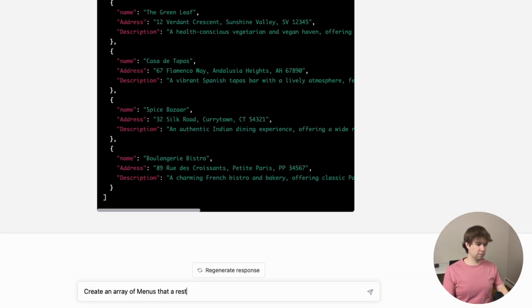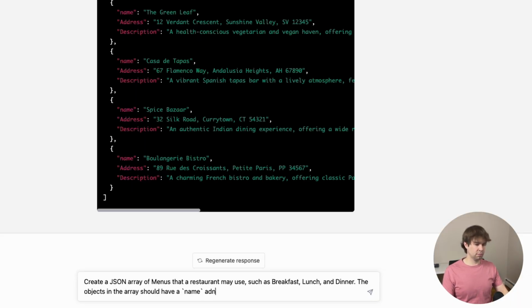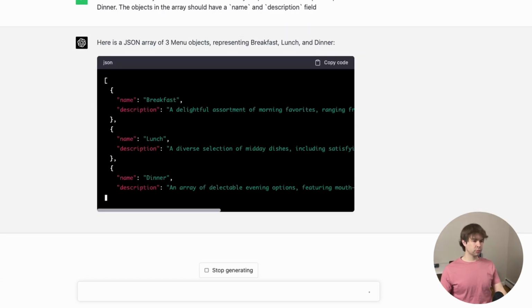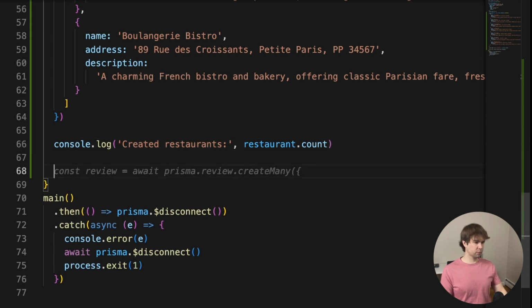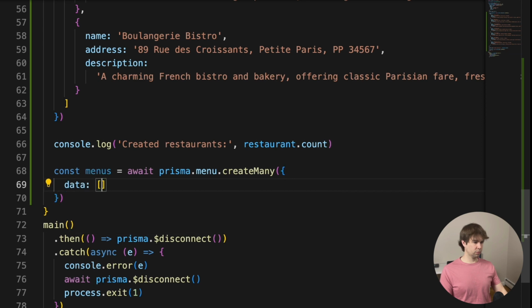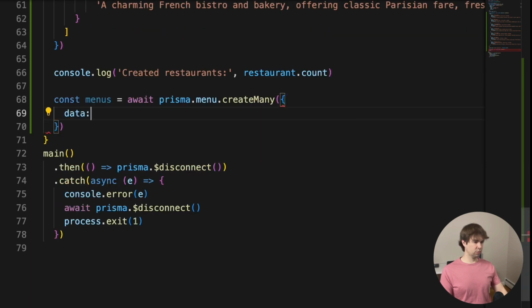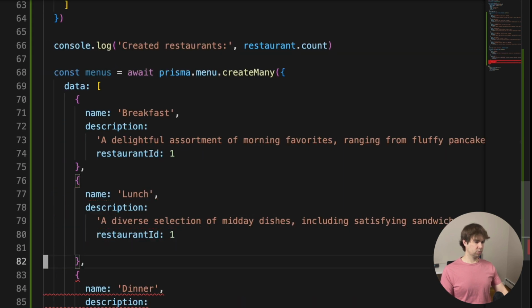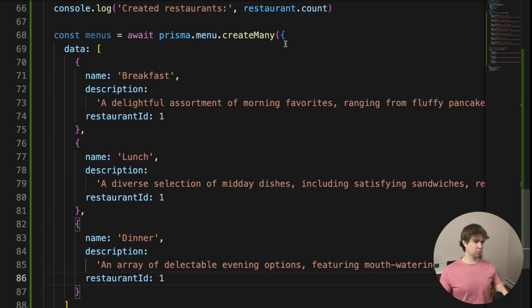Yo, ChatGPT. We'll add these menus to the first restaurant and then reseed our database because, well, don't forget we deleted the first restaurant.